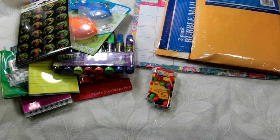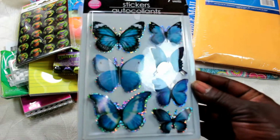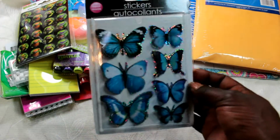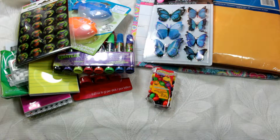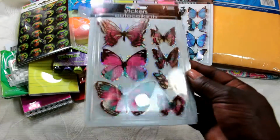So look at here. Look at these butterflies. Those are so pretty. They're blue, they're dimensional, and they're just so pretty. So I was like, oh wow, look at that. And I think this is the last one I picked up. Which one was the first one I noticed? Maybe it was this pink one. This might have been the first one I noticed. And I was like, wow, look at that.